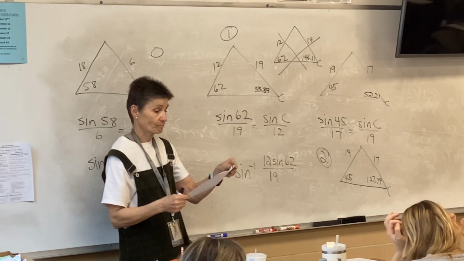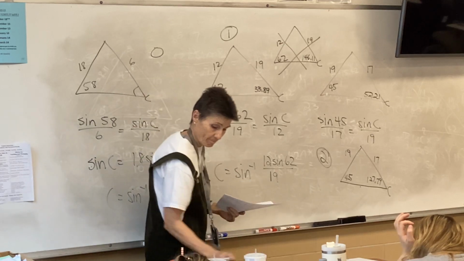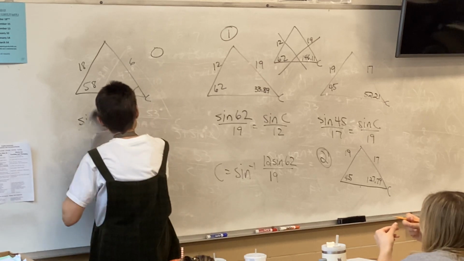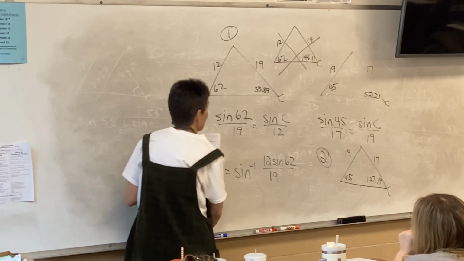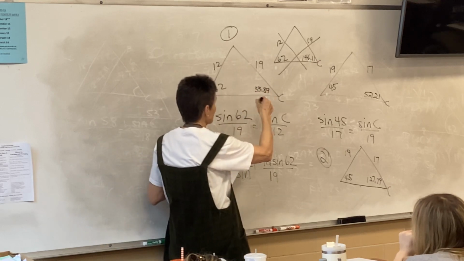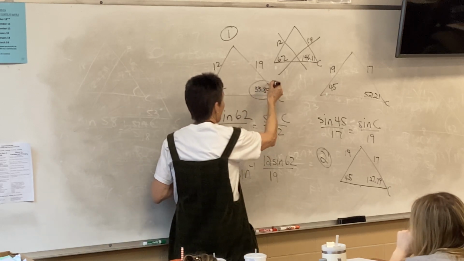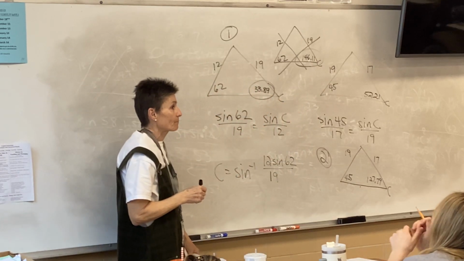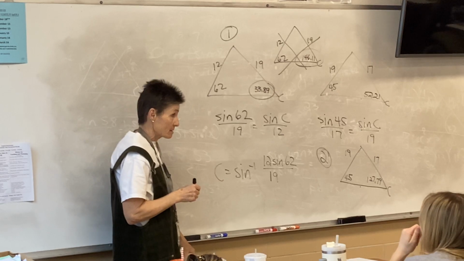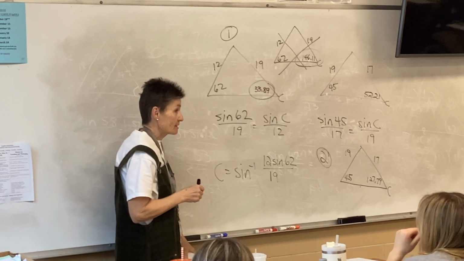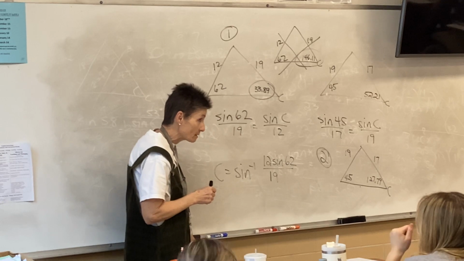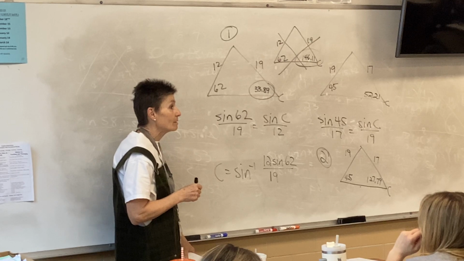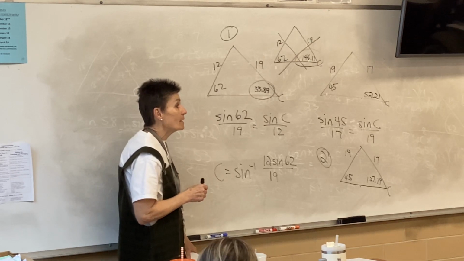If you do not show work, for example, for this problem right here, this was B. I need to see that and that, because that tells me you knew what you were doing. Do you have to do both triangles? Yes. Because otherwise, how will you know if one works and one doesn't? Can't you subtract it from when you do the triangle? Yeah, but I want to see that.